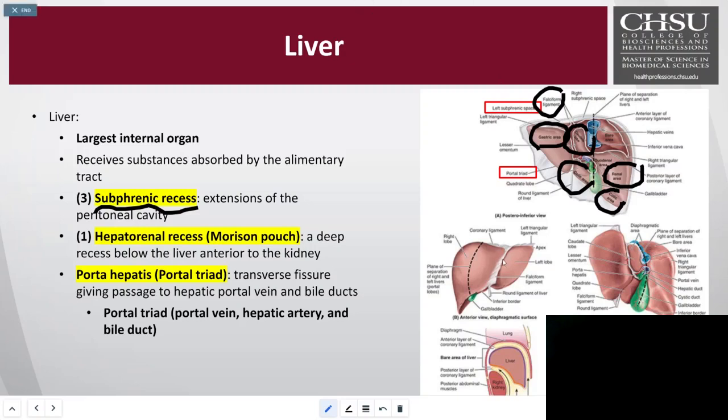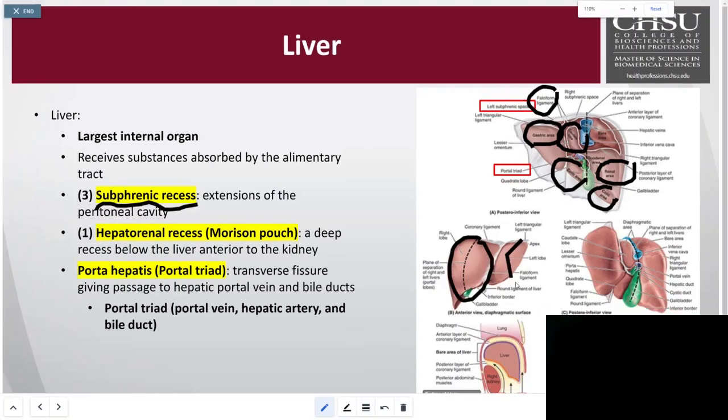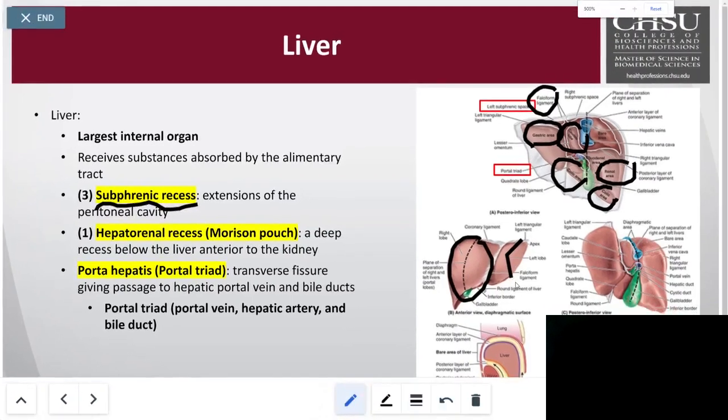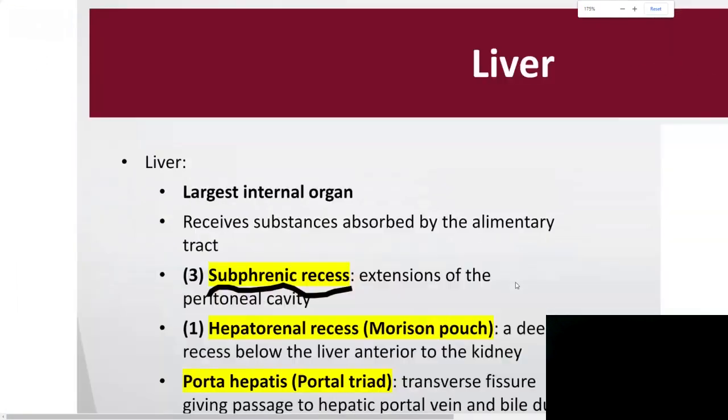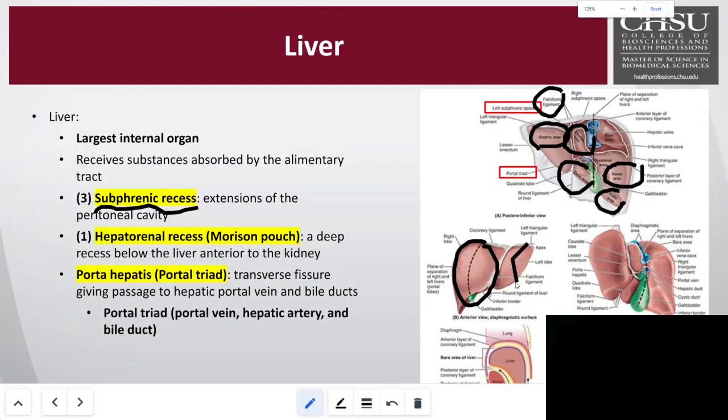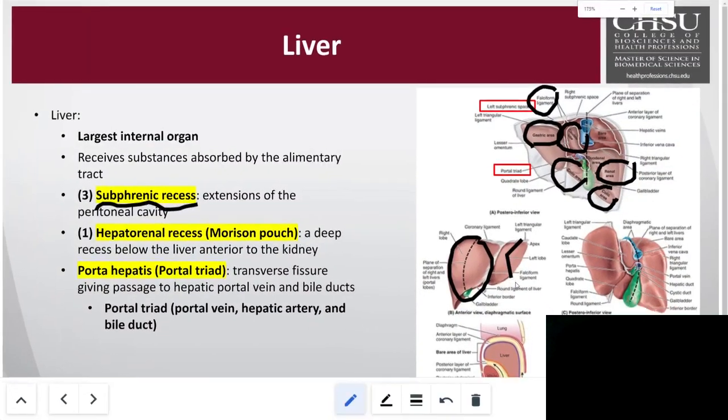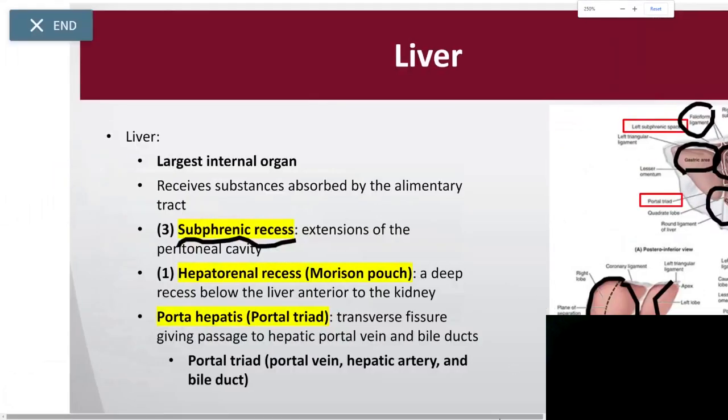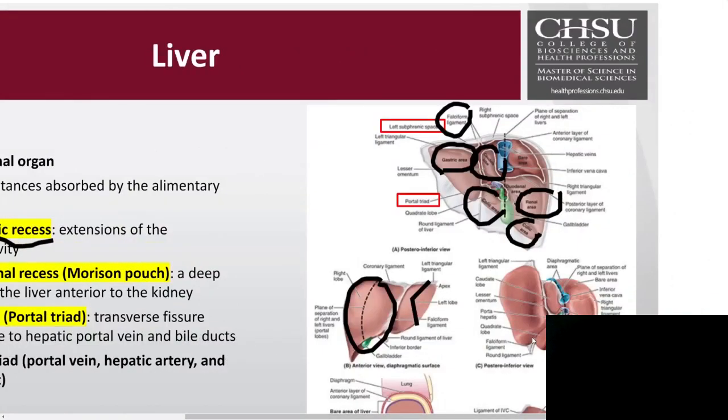If you look at this bottom picture, this is anterior. You have the right lobe and the left lobe. Everybody see that? Oh, let me zoom in a little bit. Nope, I can't zoom in. Oh, actually, I can't. Let me just zoom in. I'll zoom out. Okay, so tight. Can you guys see this?